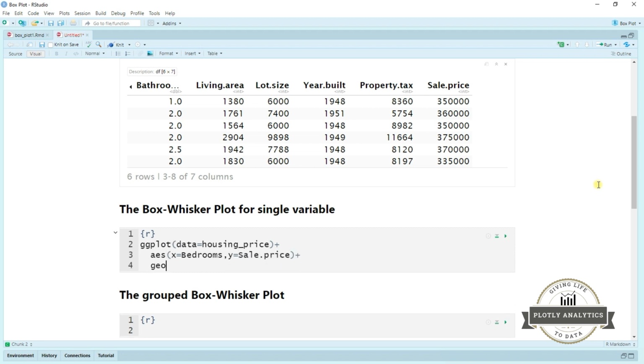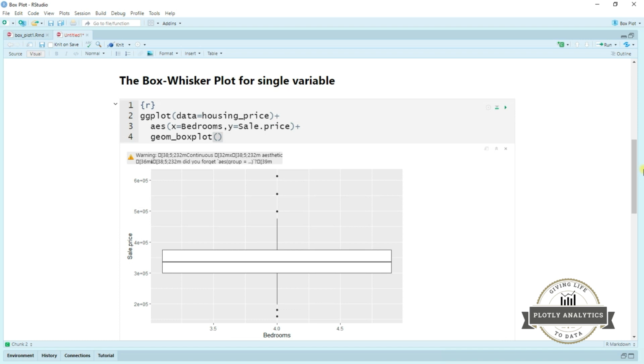Right. Now the one thing to remember here is that the variable on the x-axis, that is the number of bedrooms, is a numeric variable in the dataset. So this is a numeric vector in the dataset, with values 3, 4 or 5. And ggplot does not know how to use this numeric version of the number of bedrooms to plot the box plot.